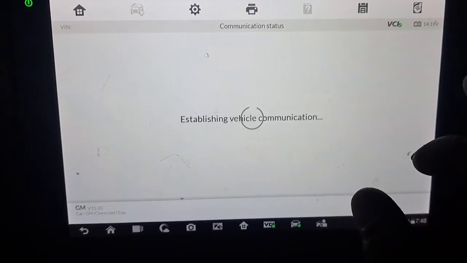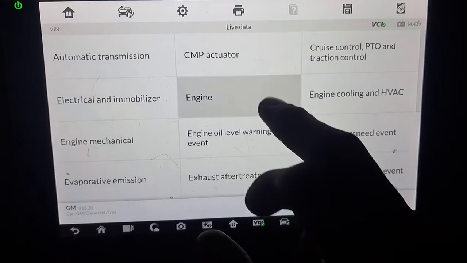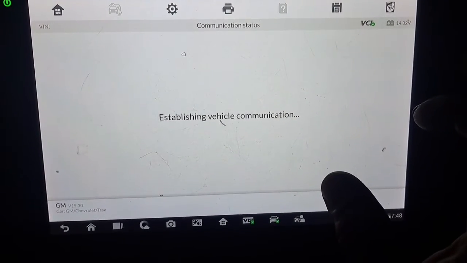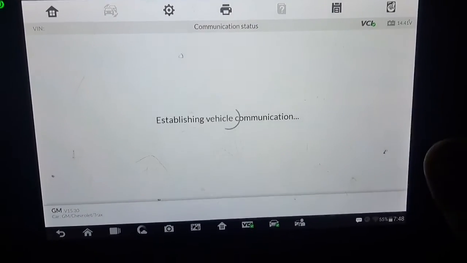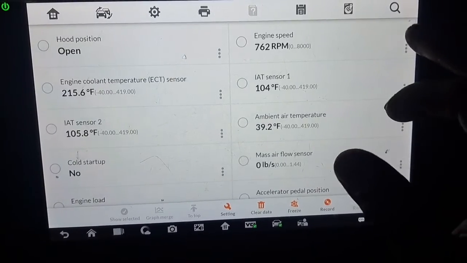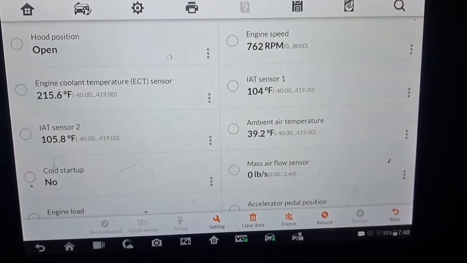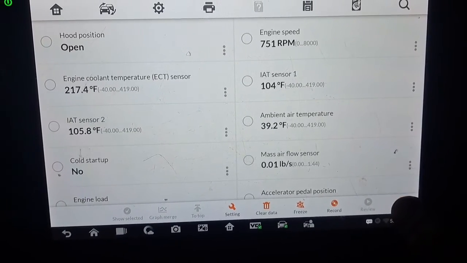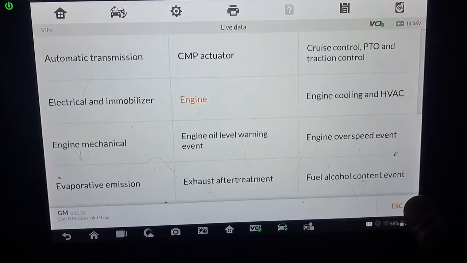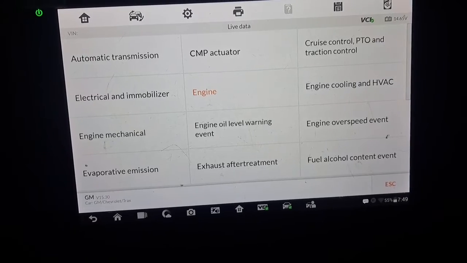Go to live data. Let's go to engine and let's look at the ambient air temperature, because everything was just giving me different values and I'm not understanding why. So this is now at 39 degrees. I swear at one point it was like 75. And this is a factory sensor. Totally OEM.